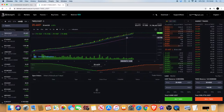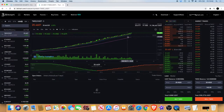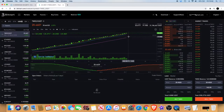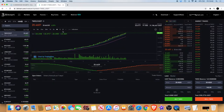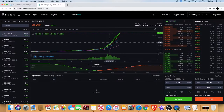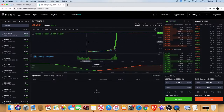All right, so if there is some sort of manipulation and some strange buying activity, I attribute it to that name basically. And I've been able to profit off that quite nicely actually. So speculation can take you a long way, guys. And yeah, that's Tweet. If I bring it onto the higher time frames for you, you can see it's just like a staircase, all the way up a staircase. If you look on the 1 week, candles are huge, guys.